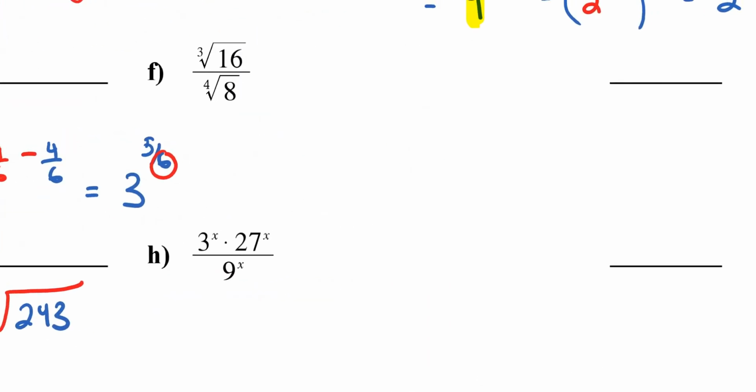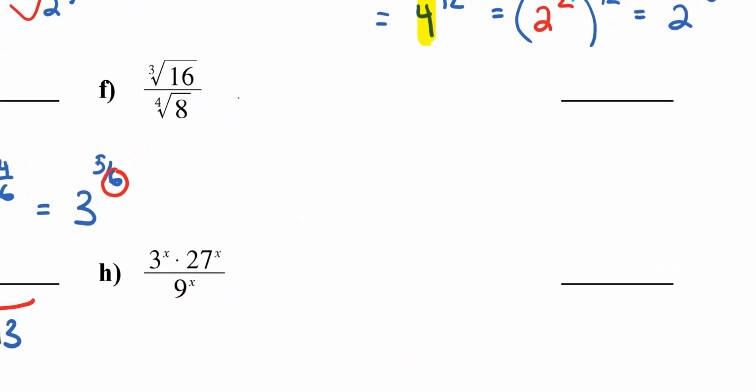Okay, let's move on to letter F now. So I do think these questions, they're not trivial questions. You do need to play around with them and be comfortable with simplifying these expressions. If I need to simplify the numerator there, that'll be 16 to the power of 1/3 over 8 to the power of 1 over 4.